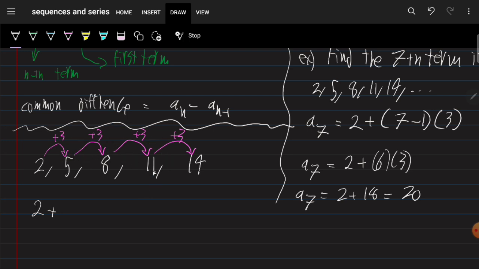So notice that if we want the 4th term, we have to add the common difference 3 times. If we want the 2nd term, we have to add the common difference once. So we always add the common difference 1 less many times than the term number we want. So that's why we take the term number, we subtract it by 1, and then we multiply it by the common difference. So this is saying we are adding to 2 one less than the term number we want times the common difference. Okay, so that's where the formula comes from.